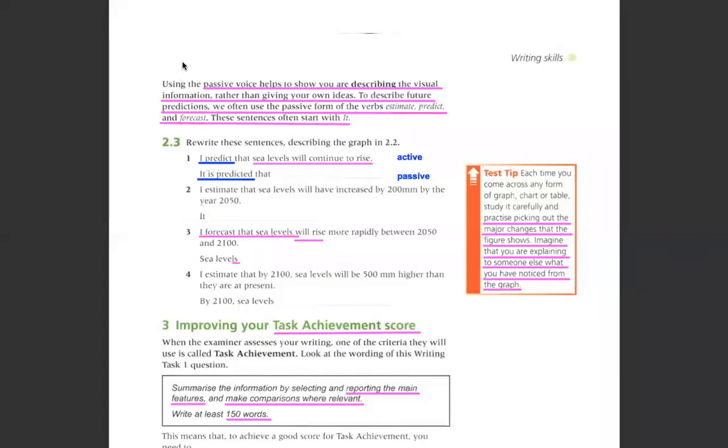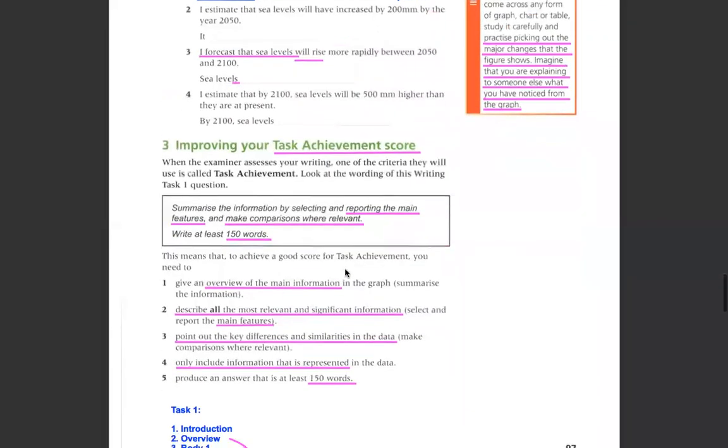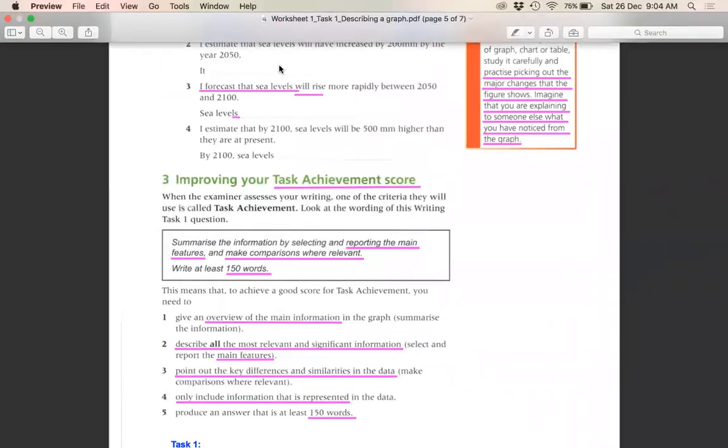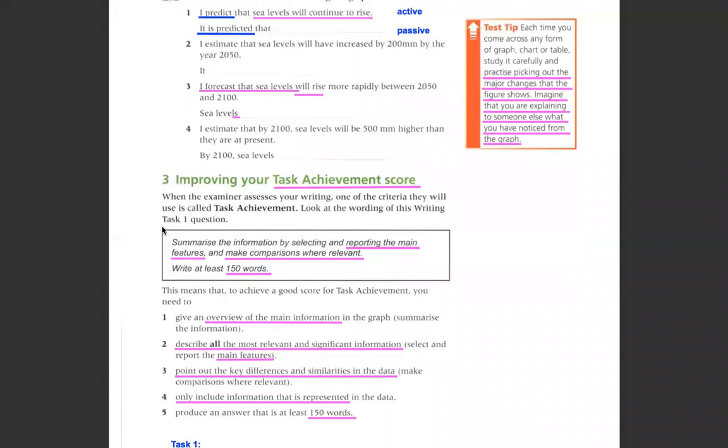All right, well done. So one of the band score criteria was this task achievement score. And we said this looks at how well you answer the task. So let's have a look at a task 1 question. So this is what you'll get in the exam paper.